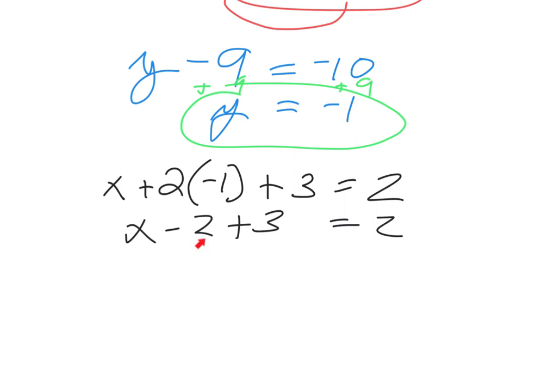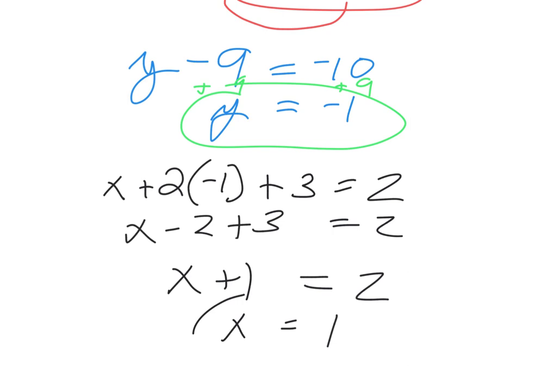Something I've seen people do, and don't get in the habit of doing this. I'm going to show it because it's wrong, and then I'm going to get rid of it. People are going to go, oh, plus 3 minus, plus 2 minus 3. You can do that only if you do it to the other side as well. What I would recommend you do instead is just simplify this left into x plus 1 equals 2. Negative 2 plus 3 is positive 1. Simplify one side, then move things over. Try not to move things over in multiple steps. Tend to make mistakes when you do it. X equals 1. What number plus 1 is 2?